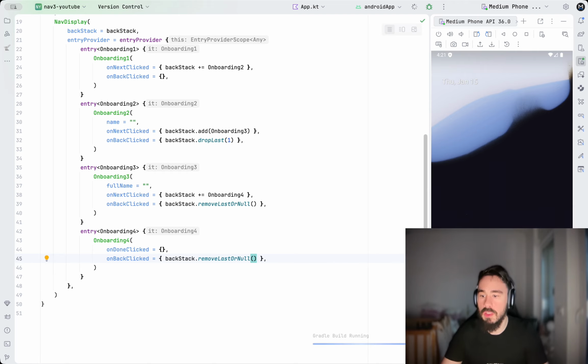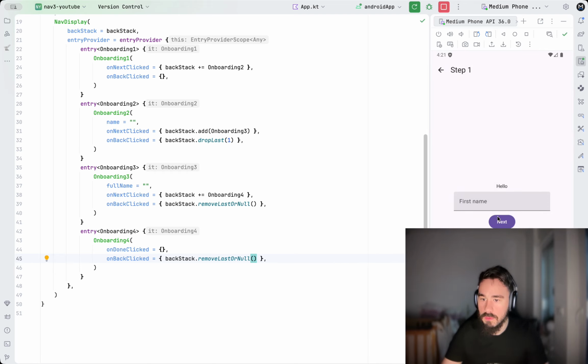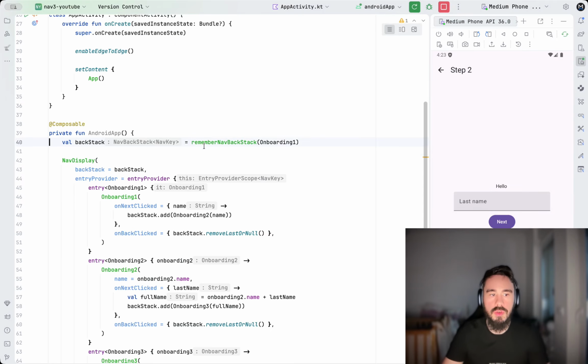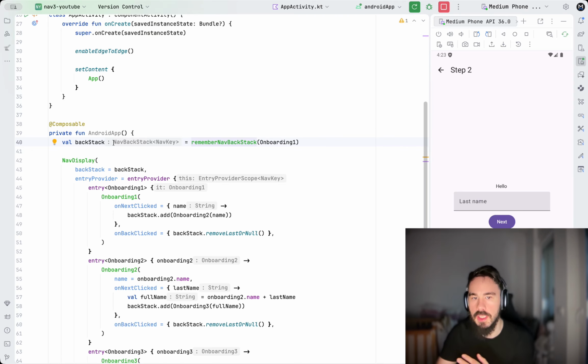If we run this right now, you will see that we can go 2, 3, 4. We did not implement this one yet, and we go 3, 2. If you remember, on Android, this is how we construct our backstack in the end. So this is, remember, nav backstack, and if you take a look, it's of the type nav backstack of NavKey.